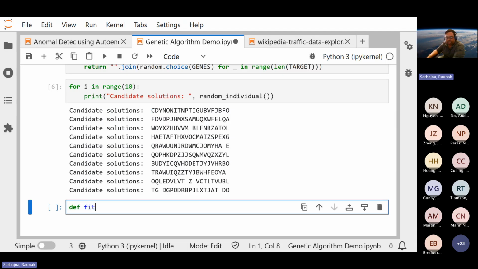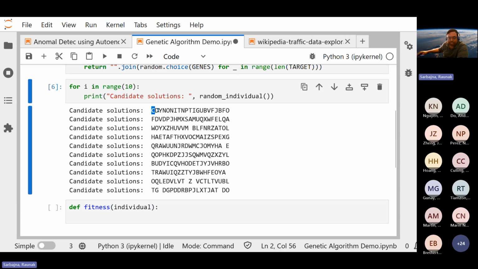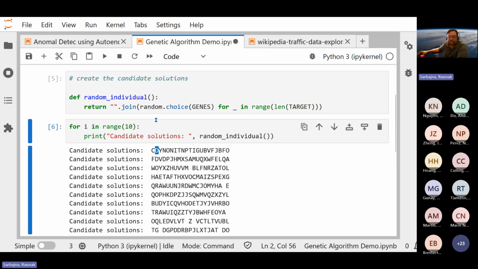So let's just create a very simple fitness function where we send in an individual. And so what does it do? It checks whether each of the characters in the individual, each character in each location, is the same character as the same location in target.